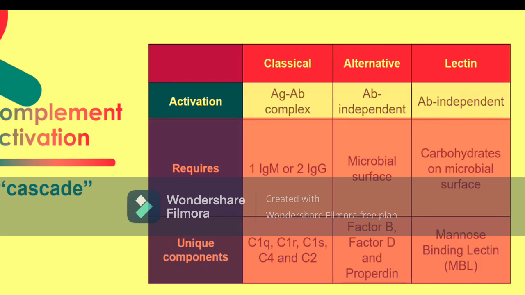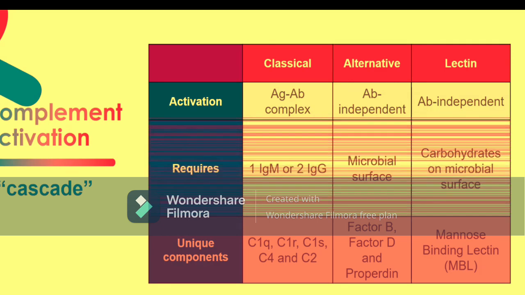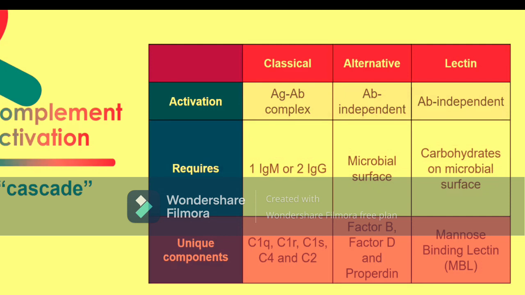There are three pathways involved in activation of the complement system, and these are the classical pathway, the alternative pathway, and the lectin pathway. The activation of the different complement components is often referred to as a cascade, which begins when one molecule is activated by certain reactions, and the three different pathways all involve a cascade of the different components.